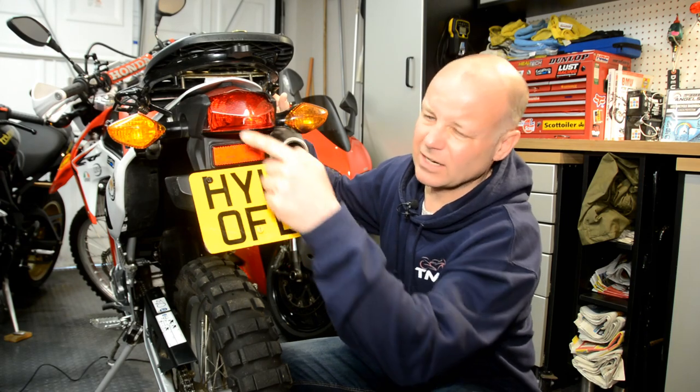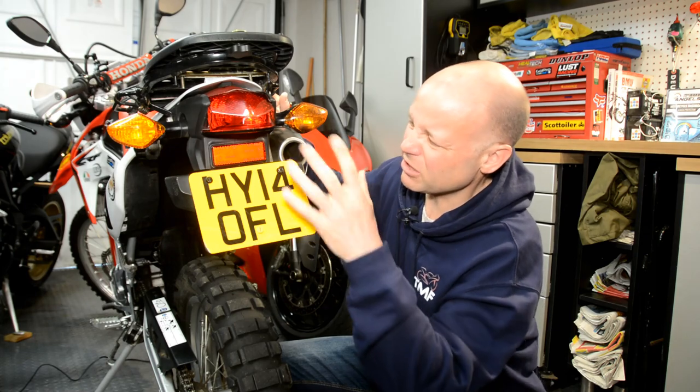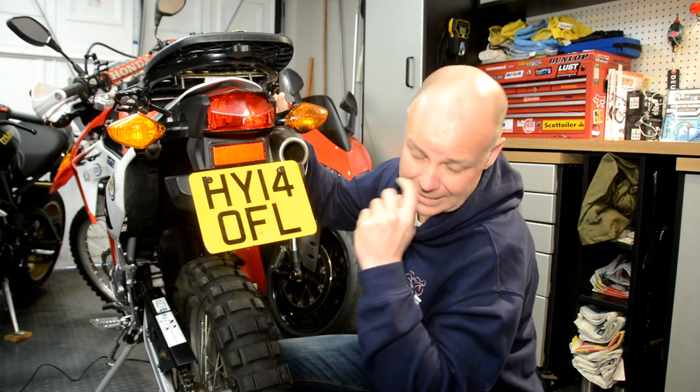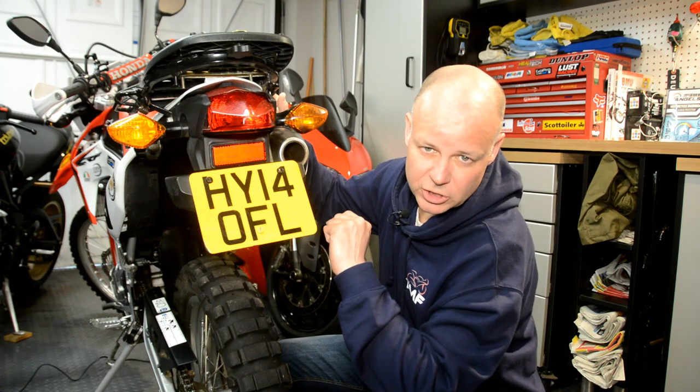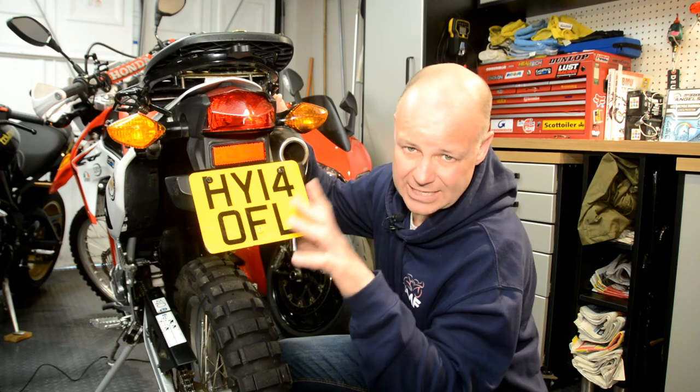It's still got this hideous backlight, which I don't really like the look of. These indicators are pretty old school, and it's just generally a bit plastically around the back and can be tidied up. So this then is time to call in my friends at R&G, who have recently sent me a tail tidy and some new indicators for the back here. I'm going to attempt to fit it.